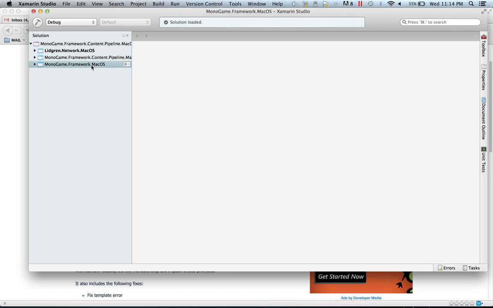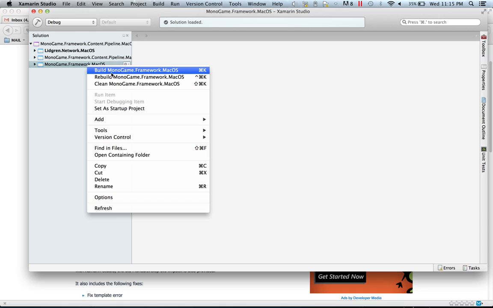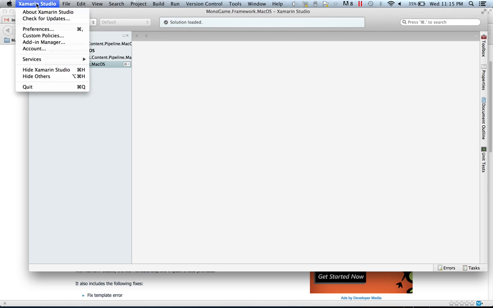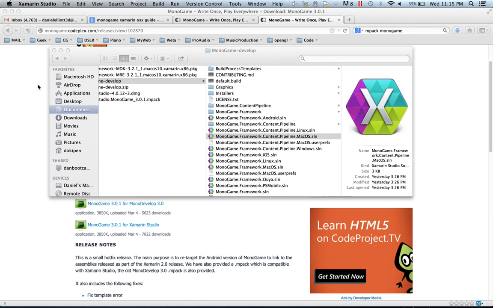We're going to right click on this MonoGame framework Mac OS and just hit build, and that should go through and build it for you. You should see build succeeded up here, and it should all be good. Then I'm just going to quit out of Xamarin Studio.